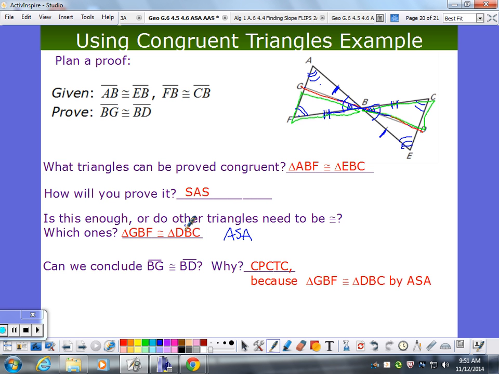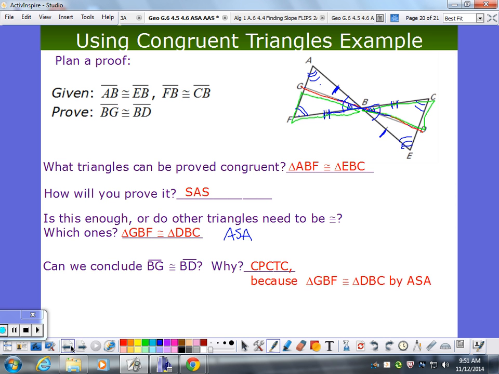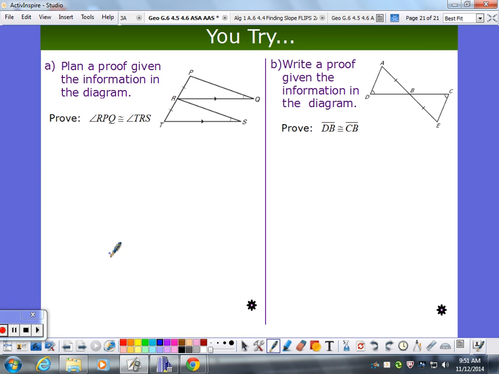Are there questions? Why don't you try the U-Tries? Yes? What's the difference between planning a proof and writing a proof? Planning is just thinking about it, but you have to write this all out formally. For these U-Tries, these are all planned proofs. Write the proof. I think that's easier than planning, you're right, planning is hard. So give it a shot.